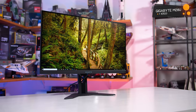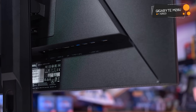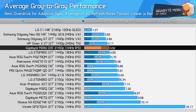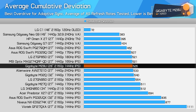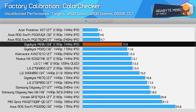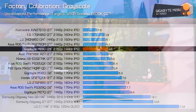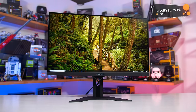The M28U has been a great performer since I reviewed it a few years ago, and it continues to age well as its price falls. It offers a great balance across all areas of performance, from response time speed to colour quality. Motion performance is similar to that of other modern IPS LCDs, and the panel is decently well optimised for adaptive sync, especially in the upper part of the refresh range. No glaring flaws here. I was also very impressed with the M28U's factory tuning, especially its SIGB mode, which is quite accurate, although its brightness and colour gamut is only average relative to some competitors. It's a highly versatile monitor that's great for both gaming and desktop work, with its nice 28-inch size, IPS technology and 4K resolution at 144Hz.